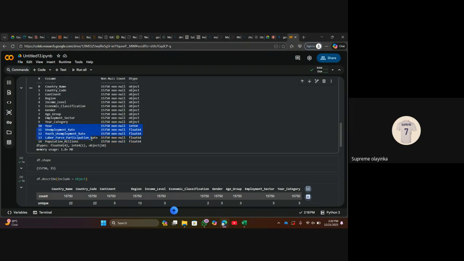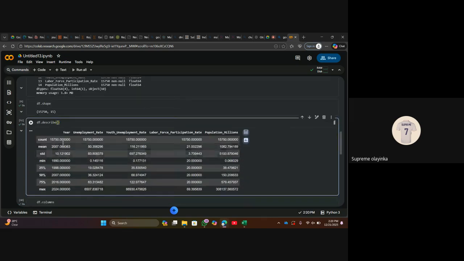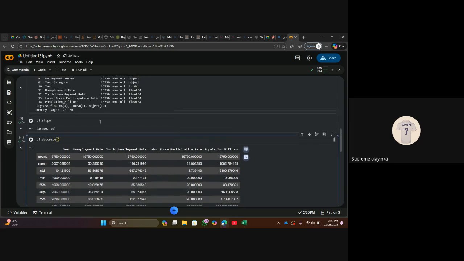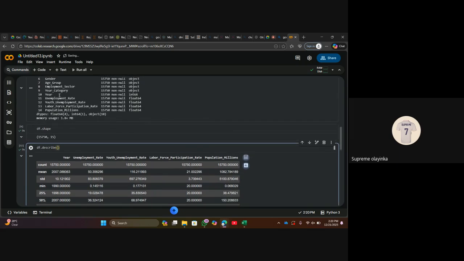It will only give us information about numerical data types, right? Both integer and float and decimals also. So you can actually see that. But because I have written include object, now let's say I remove this one, Control X, Control Enter. Can you see now we have all of this? If you look at it, it will be youth unemployment rate. They start from integer to float here, and all of them are either integer or float, which is still numerical data type, right?